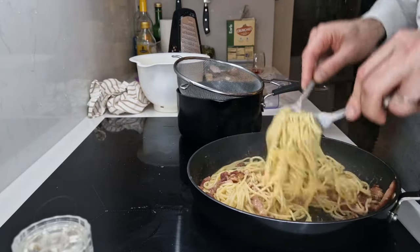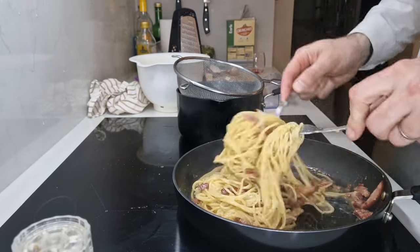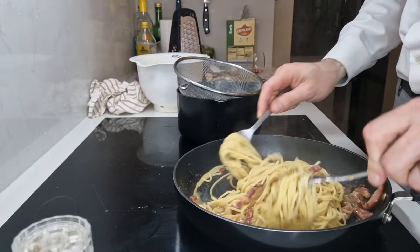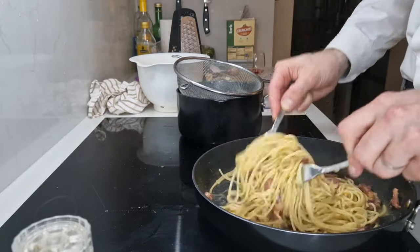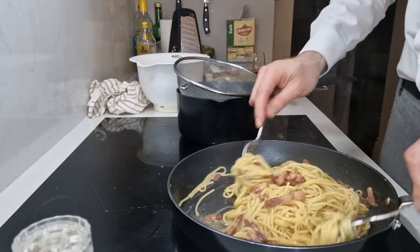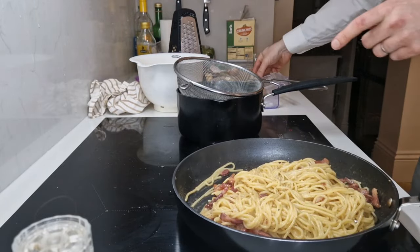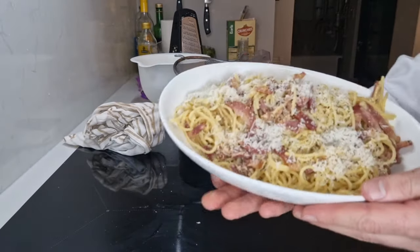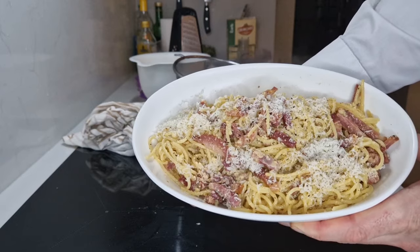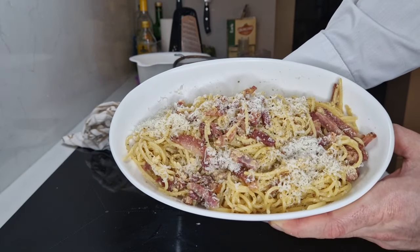I use two forks because I think it's the easiest method. It's pretty much foolproof. You're literally just bringing them together, bring it over, bring it over, and all you're doing is cooking that lovely egg mixture. And then, whilst it's nice and warm, it's ready for plate. Apart from a massive mess, it's a beautiful carbonara. And that is how you cook spaghetti carbonara for beginners. Bon appetit.